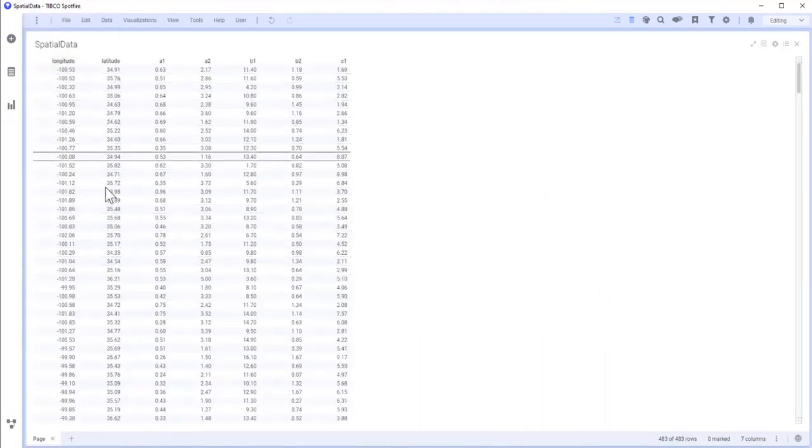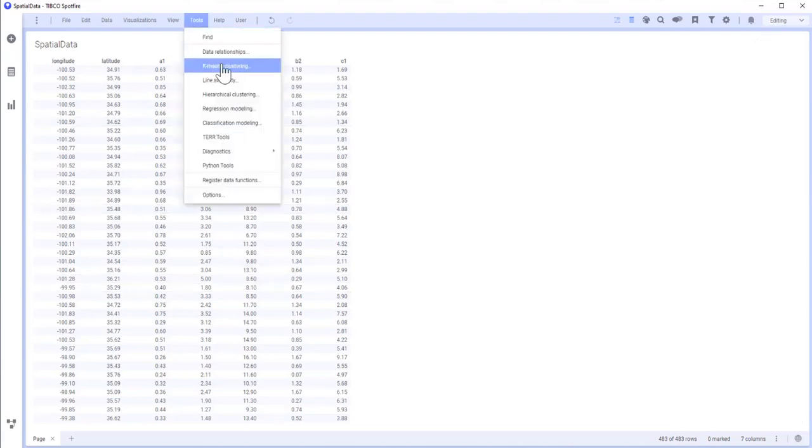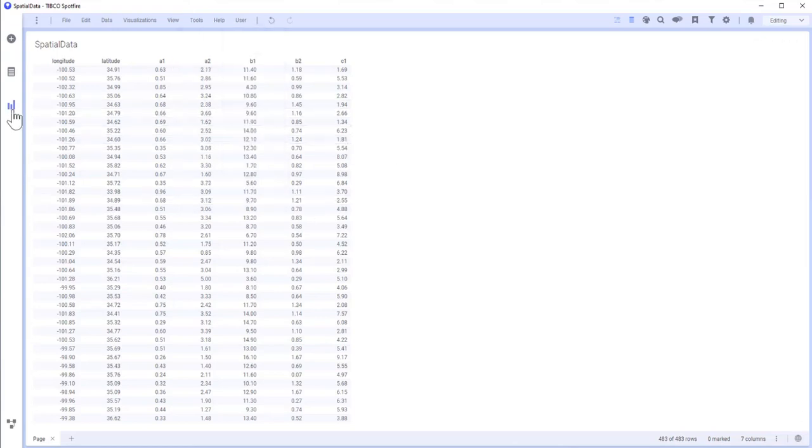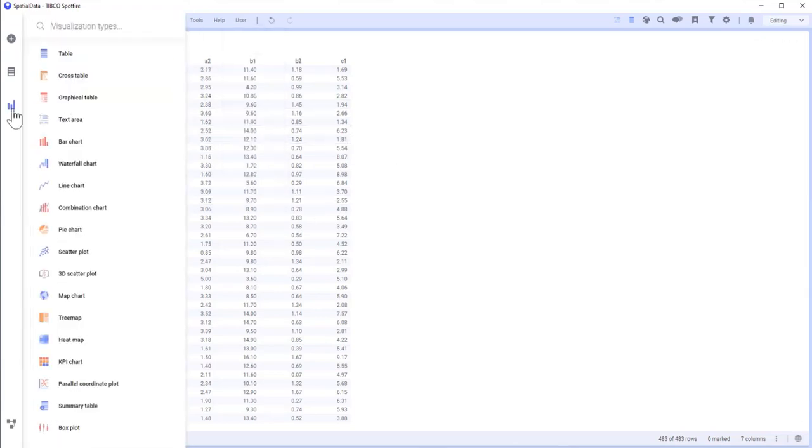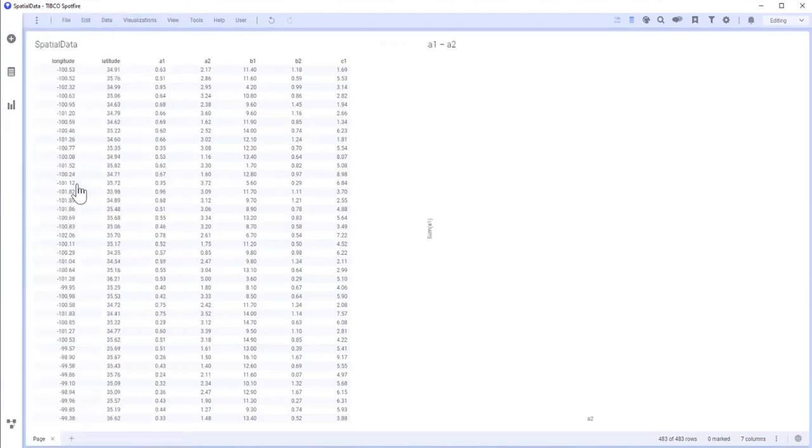Review your table. We are familiar with this table already. We have location of wells around, and we have some variables that can be representing any important insights into your business. In this case, for example, geology information. So the next step to be able to apply k-means clustering is to have the data in the right format. And for that, we're going to apply a line chart.